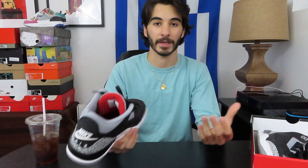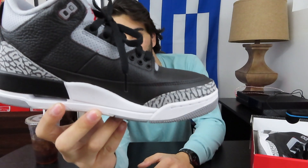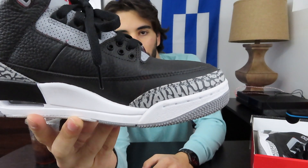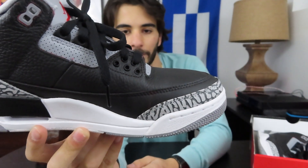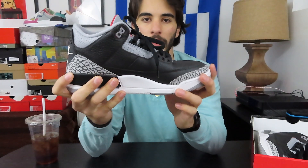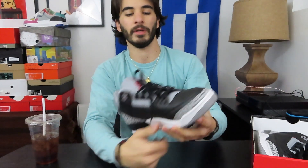I've actually gotten a lot of questions about that — how have they been holding up? Has the paint survived? I've actually put these to the test and worn them quite a lot. And I can tell you there are a few things I did wrong. In a few spots, the paint is actually cracking. If the camera would focus in on that little portion right there, you can see there's a little bit of paint cracking. That's exactly where, when you're walking, your shoe is going to bend — and if you don't do it right, the paint's going to crack a little bit.